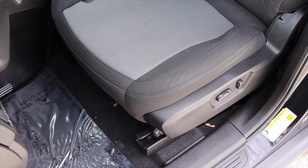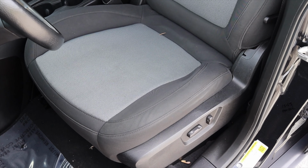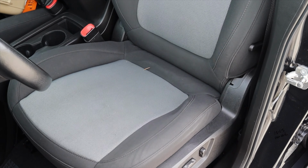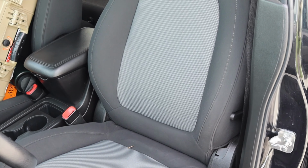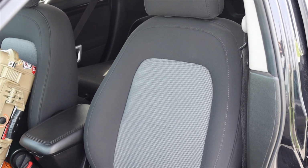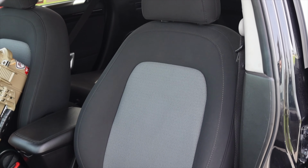Now the seats are hard. They're not super comfortable. After an hour or two of driving, they do start to wear on you a little bit. They are hard economy, cheap seats. Do they work? Yes. Do they have seat belts? Yes. Are they technically, by definition, a chair? Yes. However, they are not comfortable, nor do I enjoy them, and that is that. But speaking of seats, we do have back seats, so let's go do a back seat review.